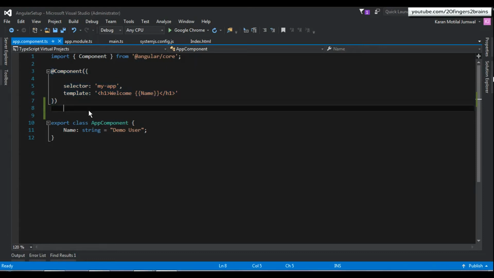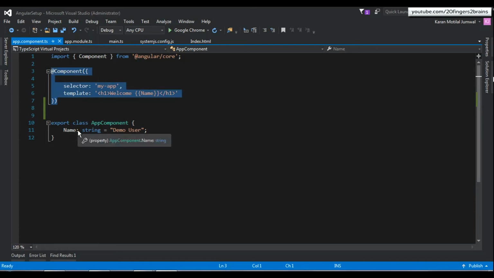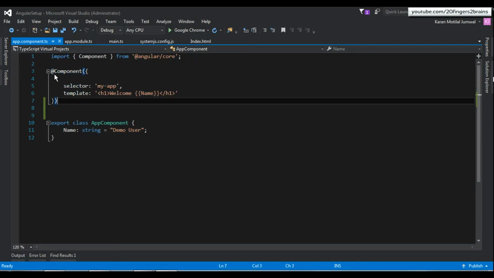In TypeScript we attach this metadata to the class using a decorator. This decorator is basically @Component. So this @Component function acts as a decorator and decorates the class with this metadata.